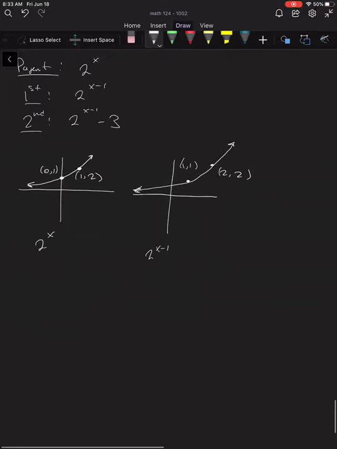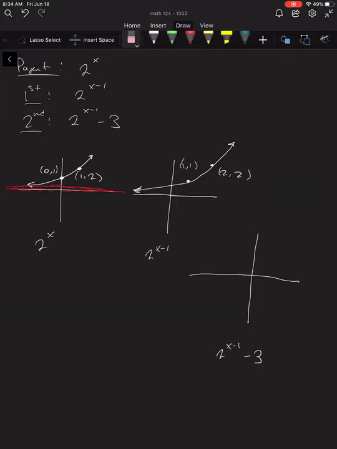And then the last one, now we're subtracting 3 on the outside of the x. It means everything gets moved down 3 units. First, remember, this graph got really close to the x-axis, but it never touched the x-axis. But if we move everything down 3 units, now it's going to get really close to this line down here at y equals minus 3. So we have to keep that in mind. We have to move the asymptote down.